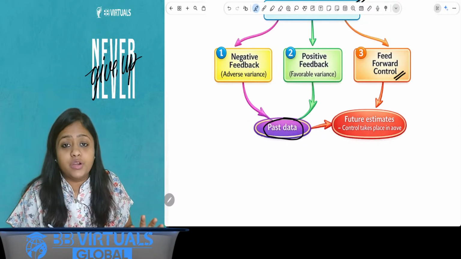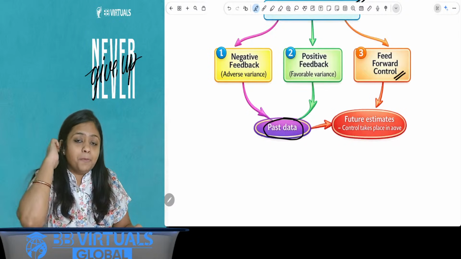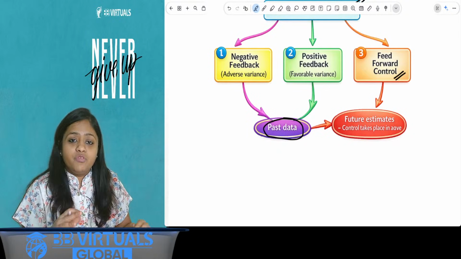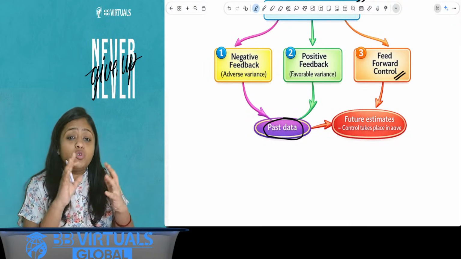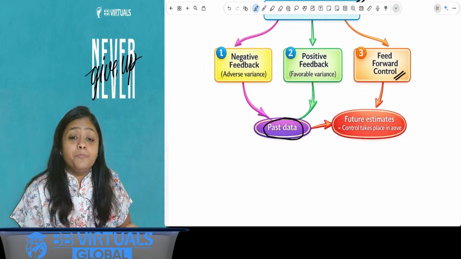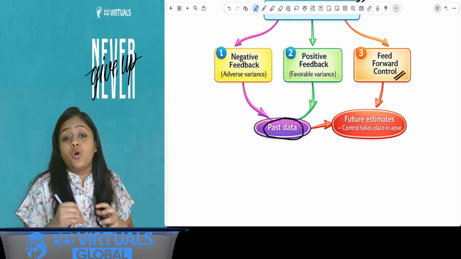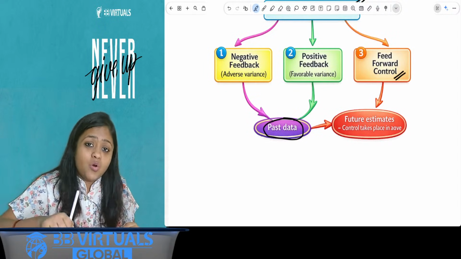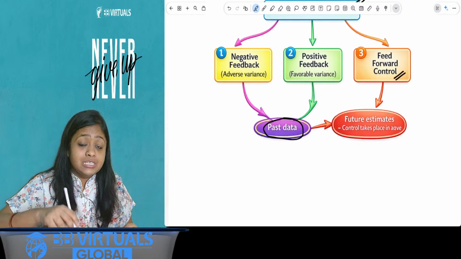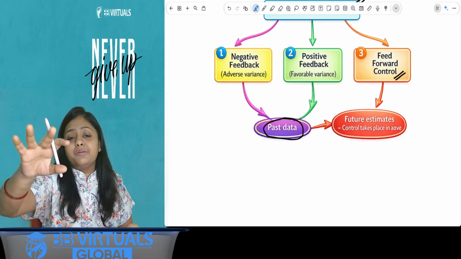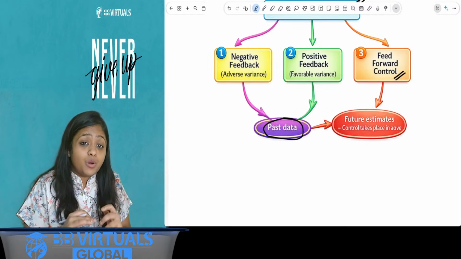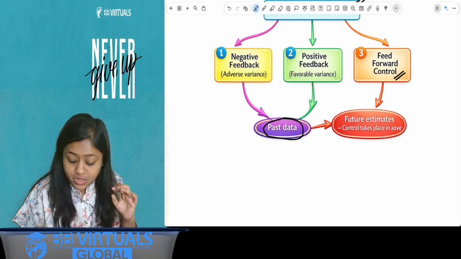Now in feed forward control, we will not compare the past budgeted data and past actual performance. We prepare estimates. Okay, we do models and we prepare estimates based on which we estimate what can be the potential variances that may arise. So right now only I make the relevant changes so that in future I may just eliminate those variances. So you are taking the actions in advance, and that is where feed forward control comes in place.